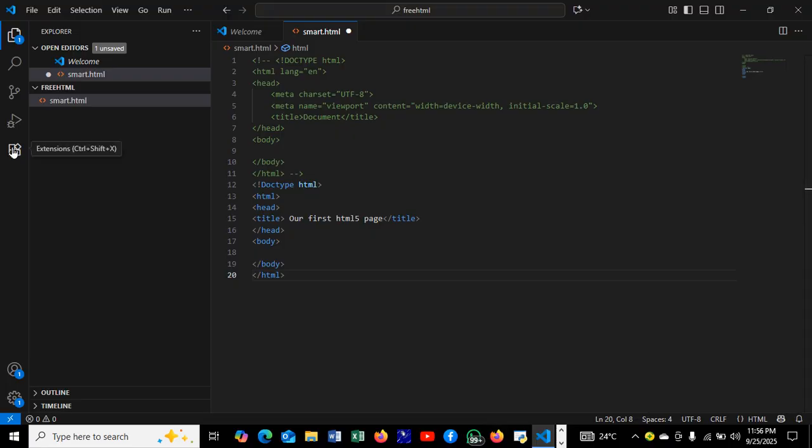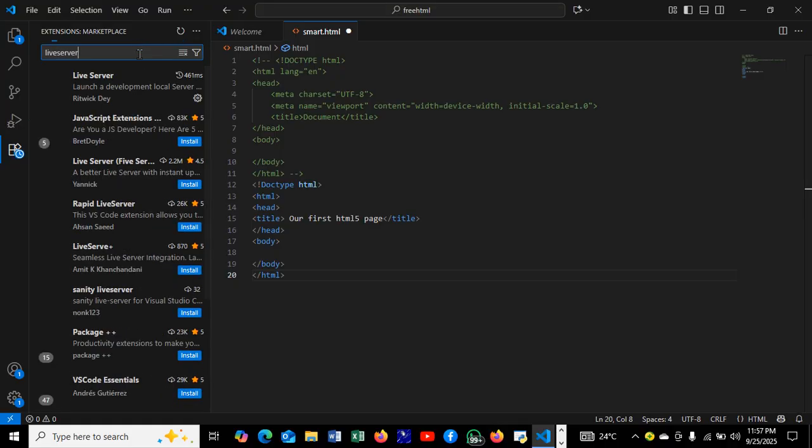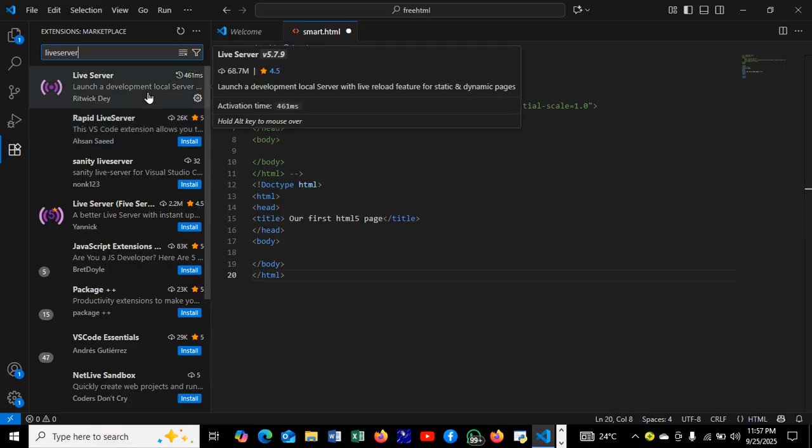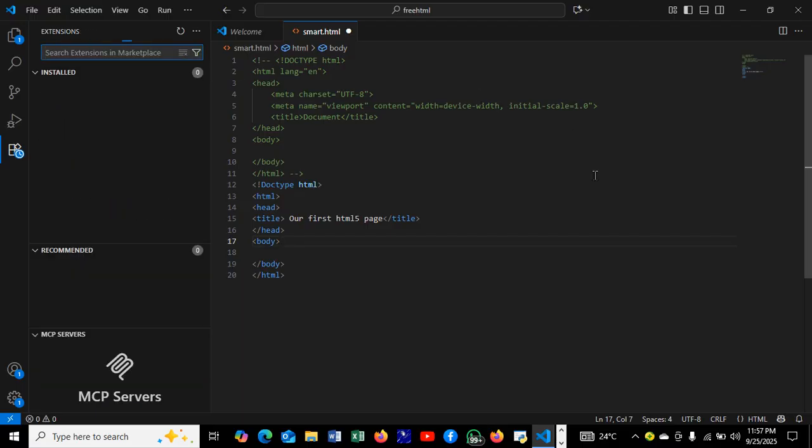Come to this place, your extension, then search for live server and install it. I already have my live server here with me, so there's no need doing that.